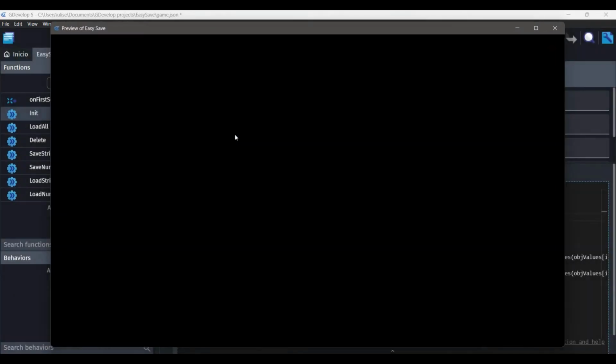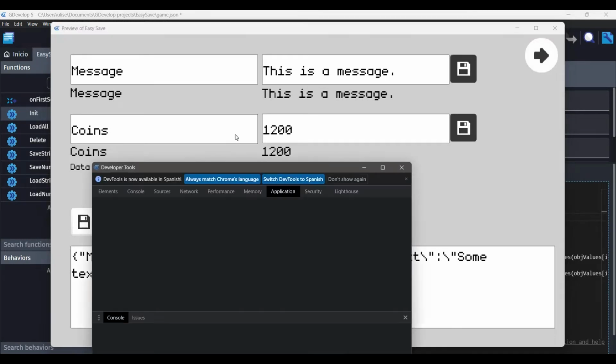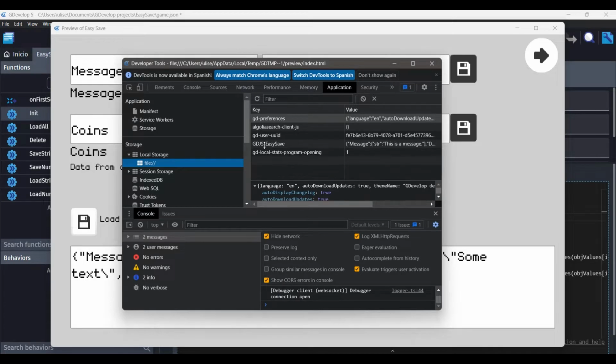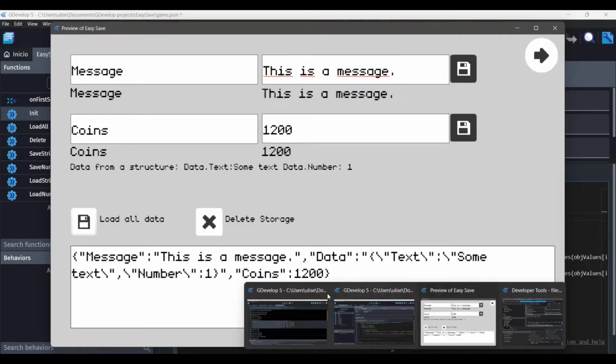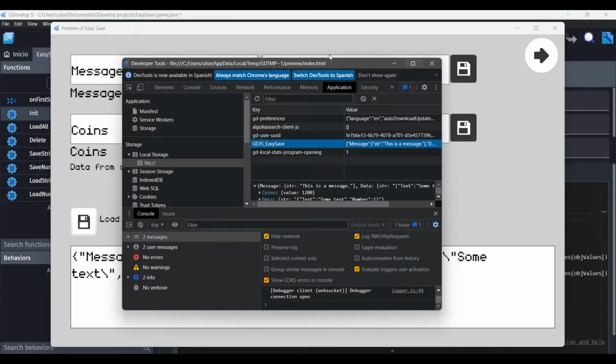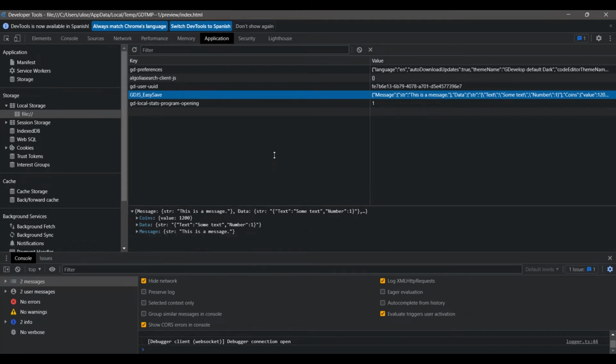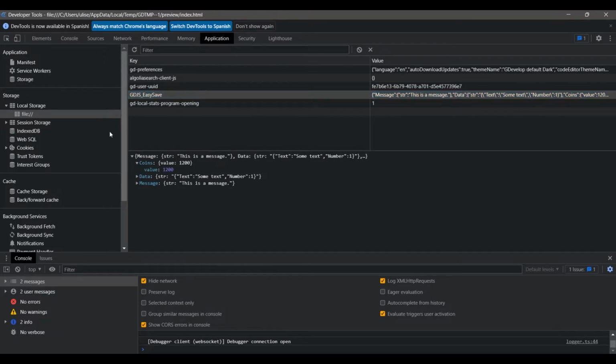If we take a look at the GDJS EasySave, we can see right now I have coins, data, which is a JSON structure variable.